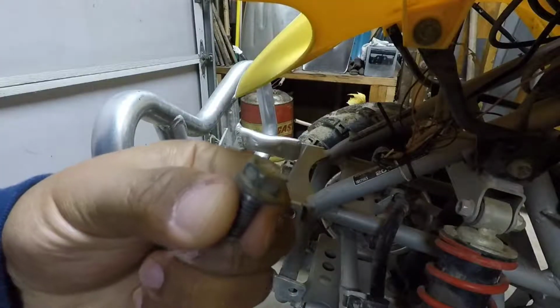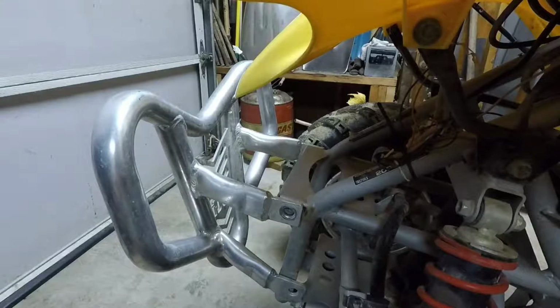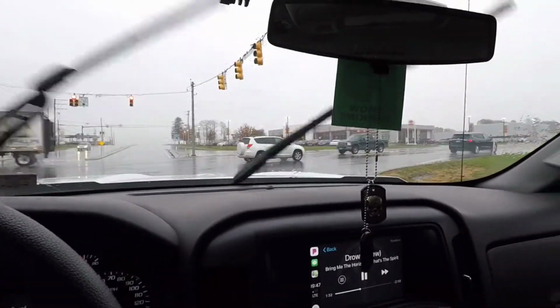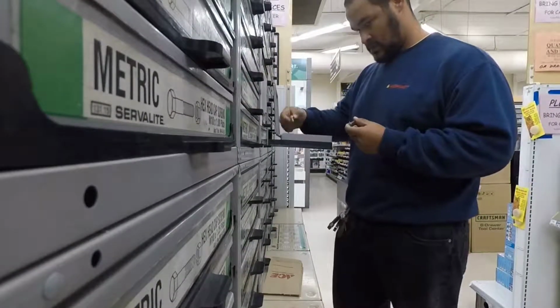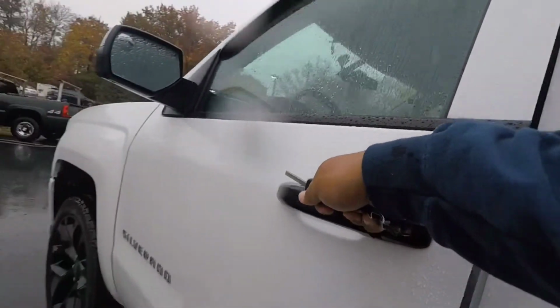So like I said, it's not anything too special. It's just a bolt flange, probably about 3/4 of an inch long. We're going to go ahead and see if we can get some more of these at the store. That was a much easier stop. $7 for some bolts and washers instead of $2 a piece from Honda. Yeah, I'll take that.